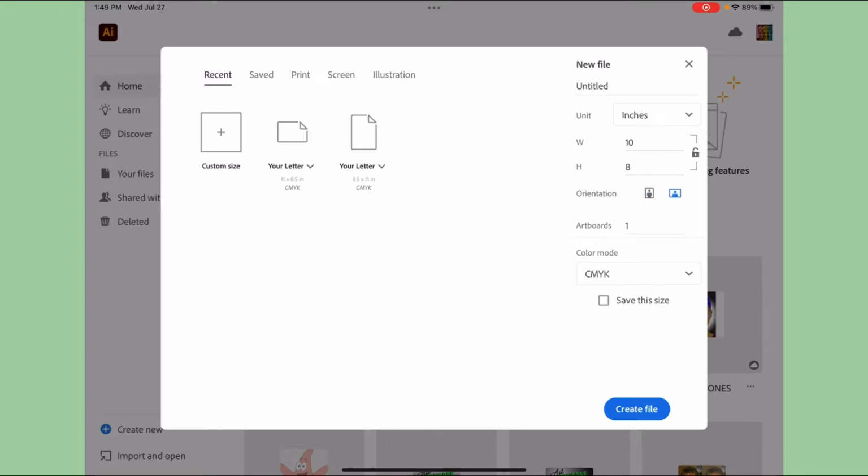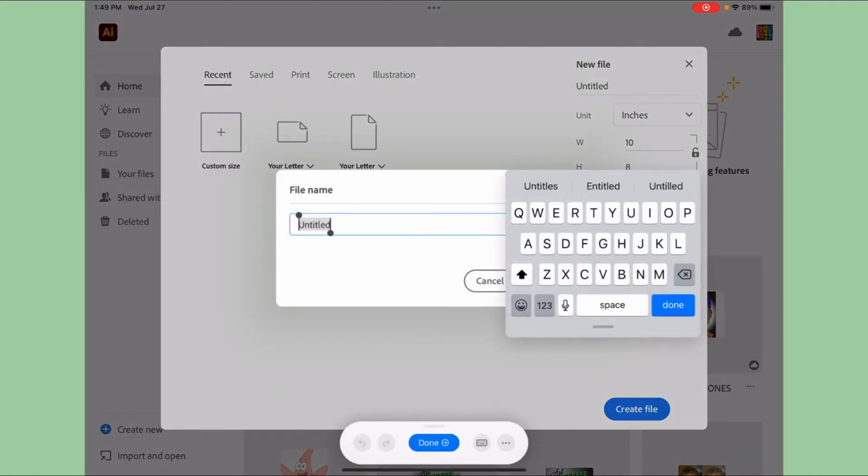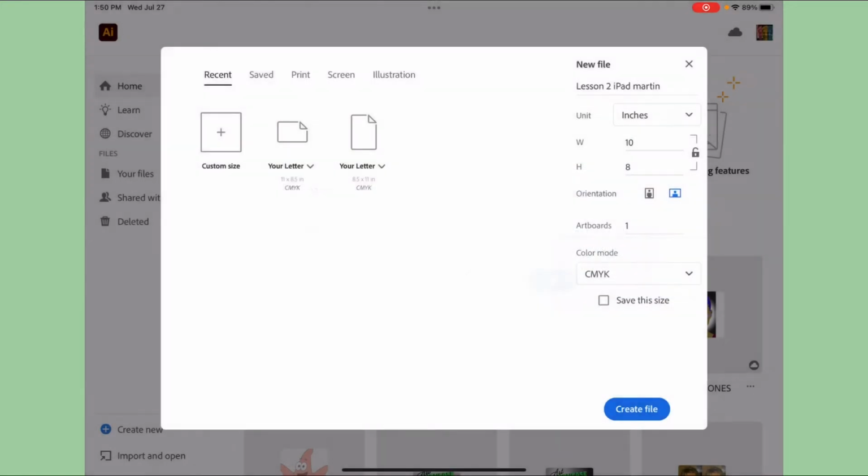I just want one art board. And let's go ahead, since we're up here, and title this Lesson 2. And then you put your last name, remember? So I'm going to type Martin. Oh, let's see. We need to do iPad, Lesson 2, iPad, so we know it's a difference. iPad, and then I'll do Martin with my last name. And you don't have to do this now. It's easier to kind of already have it done, but we can do it again when we go to the saving process as well.